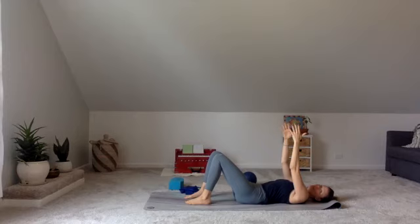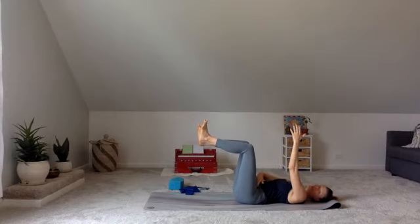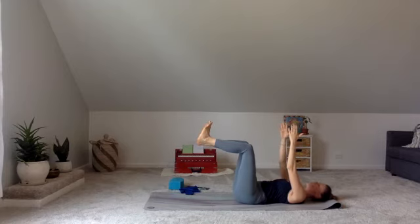Now, from that place, either choose to go with grounded feet because you know that's where you are, or try to keep pelvic tuck as much as you can and lift both of your legs up into tabletop. So you have your knees and your ankles stacked, your knees and your hips stacked, and you're flexing your ankles a lot, and your hands are right in line with shoulders. I don't care if you're like me 2 years postpartum, you don't need to go big movements at all. Nobody's heels are coming down towards the ground.